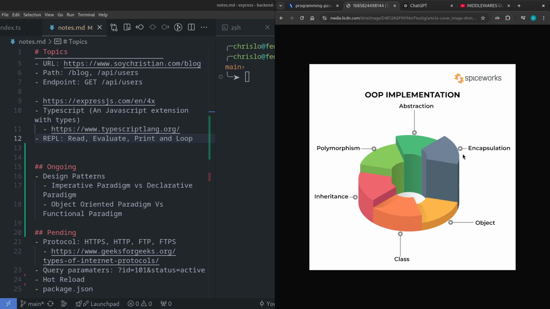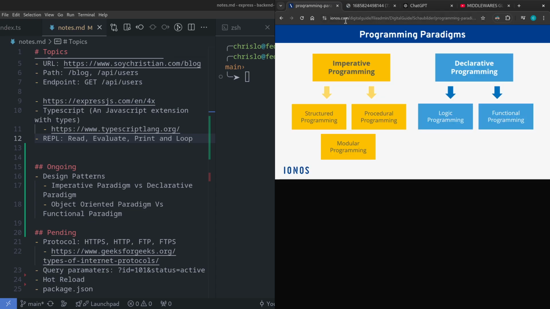Well, we don't have to take a lot of this, because in the course we are going to take more of the functional than the OOP implementation. But we are going to use both of them, though more functional than imperative, because OOP comes from imperative, which cares about the procedure more than the result.